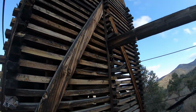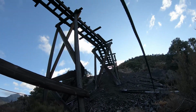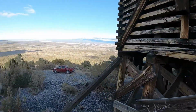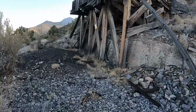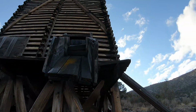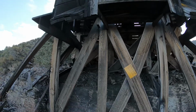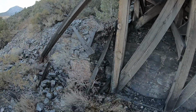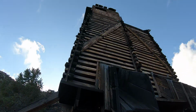My guess is this is just a couple of chutes. They'd take the ore along those tracks there and just dump it down into this hopper, and then from there trucks would pull up, and this is all conjecture, I don't actually know, but it stands to reason that trucks would then pull up underneath these chutes here and somehow, or would be released. Something's dripping water. There's snow on the ground, so I'm wondering if snow just caught up in that hopper up there.